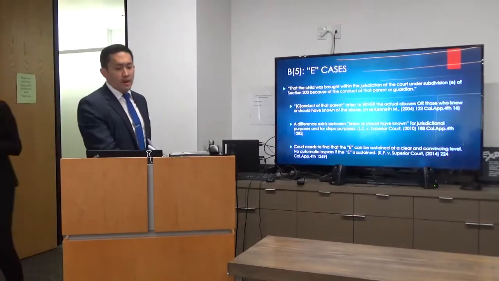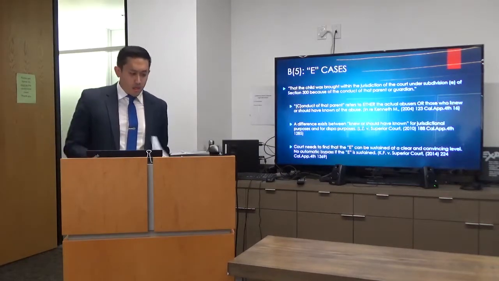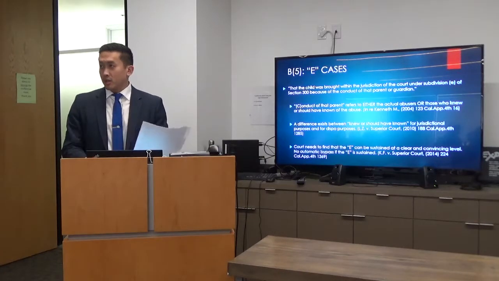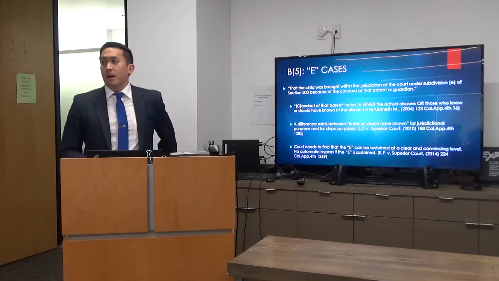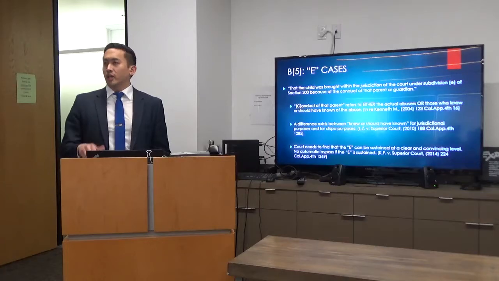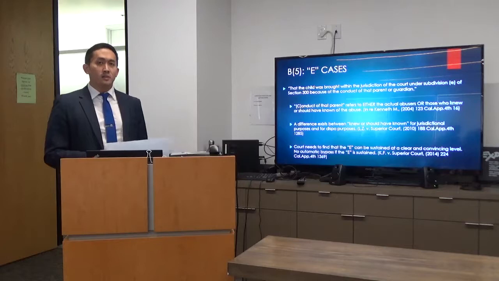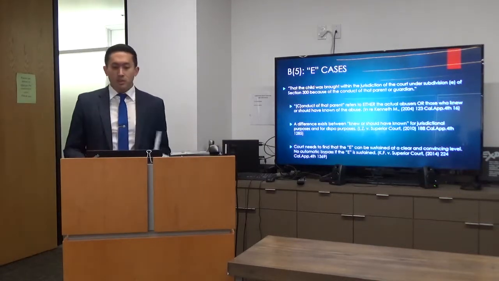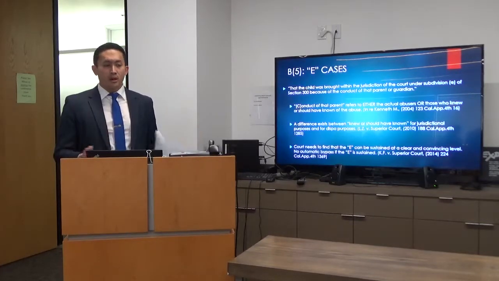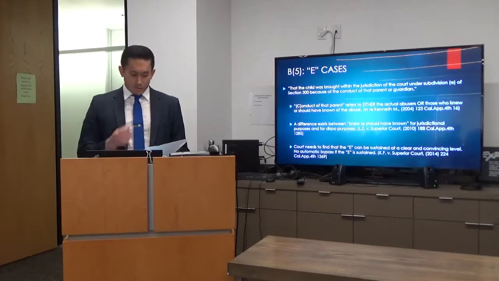So B5 has to deal with E-allegation cases. Basically, if the child was brought within the jurisdiction of the court due to a subdivision E, section 300 finding based off the conduct of the parent or guardian. This is a situation though, remember that E allegations are child specific to the injured child, and as such, the bypass would only apply to that specific child. However, as you learned from last week, there is also the B7 that can get your client bypassed as well, and also the B6, which I will get into soon, about severe physical harm to a child.